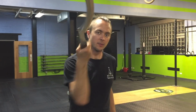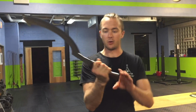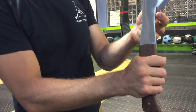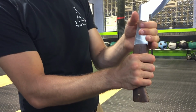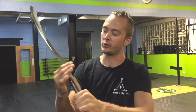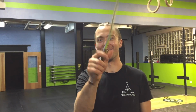Would categorize this as a short sword or pretty much the length of like a machete. Good hacking strikes with it. Again, it is a very strange design, but you still do have thrusting on it as well, which is really good. A little bit of room. I would definitely not recommend grabbing it here with 2 hands because you'll notice when you look at the tip right here that it is sharp. So I would not recommend using this in a double grip fashion because you don't want that to come up and poke your finger. So definitely categorize this as a single-handed sword.